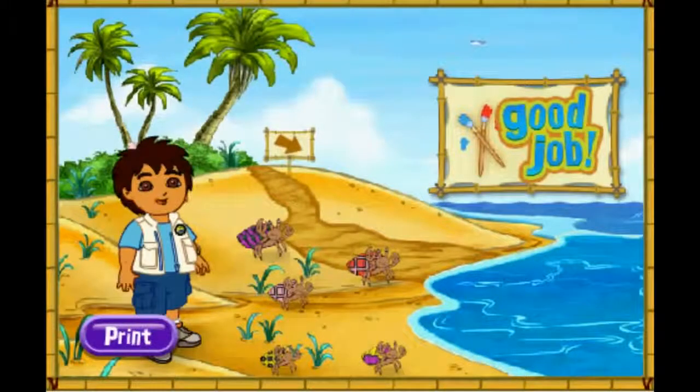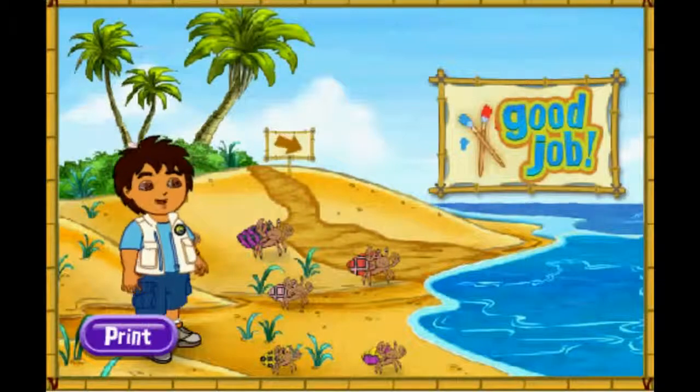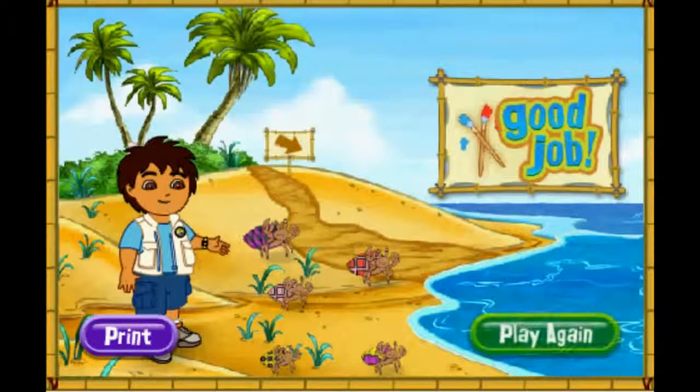Gracias! Thank you for your help today. The hermit crabs are all very happy with their new shell. You can play with the hermit crabs on the beach. Rescue complete. Click play again if you'd like to match more shells for our friends.